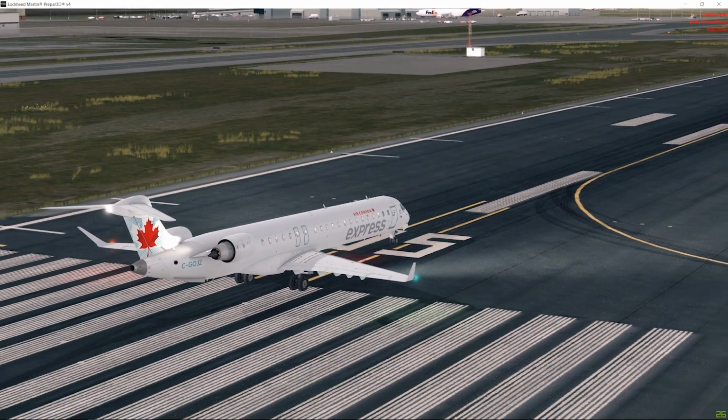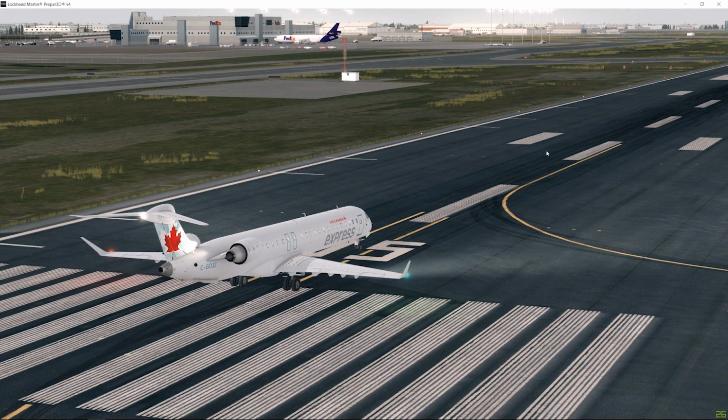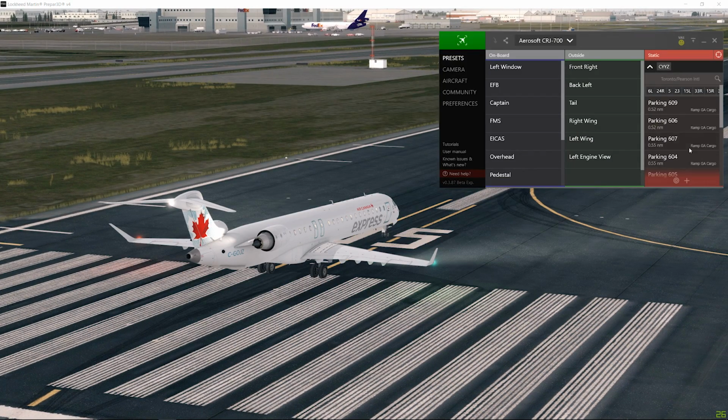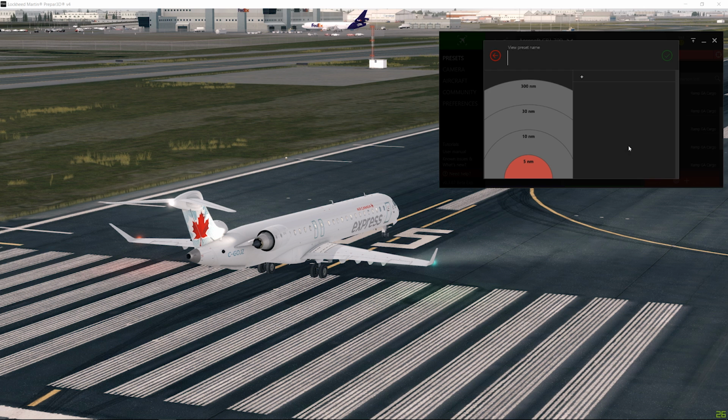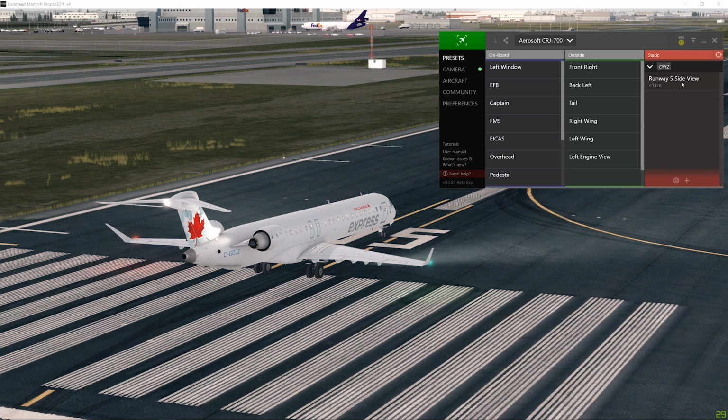If you want to do some cinematic takeoff or landing, you're just gonna change your view to something like this, move it in here, save a new preset, and say runway 5 view or side view maybe, and you will have runway 5 side view. So cool stuff.